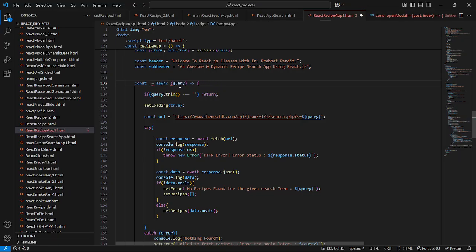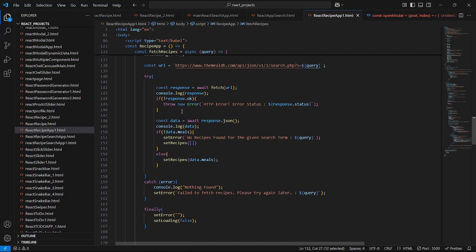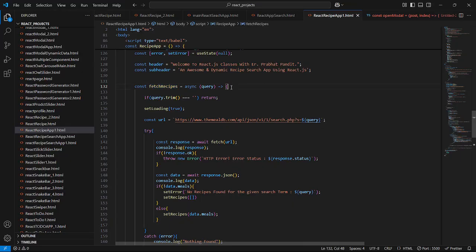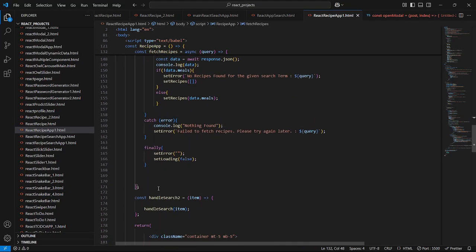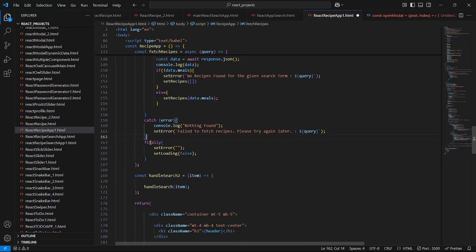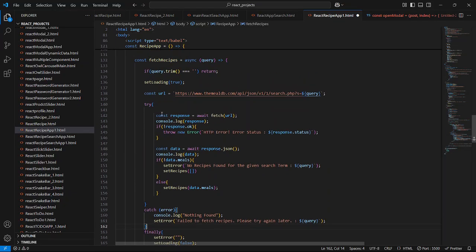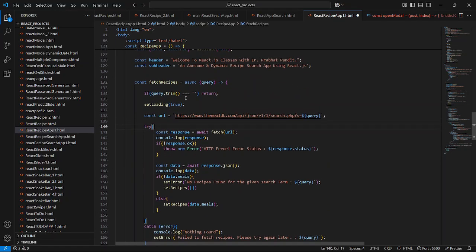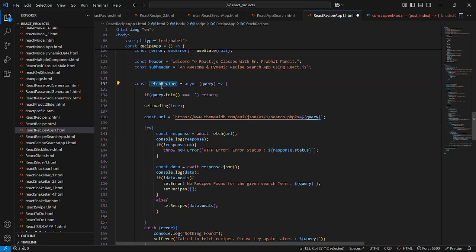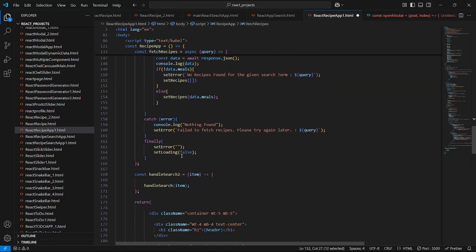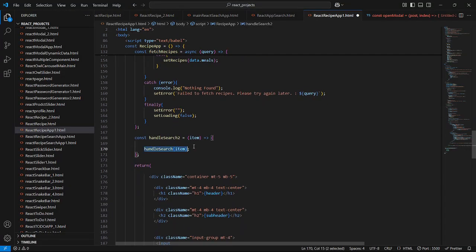I can say here fetch recipes. Okay, this is it. Just copy this fetch recipes from here, and it is a function now. Remove the white spaces, we don't need any white spaces, so it should be clean and a little compact also. Now just copy this fetch recipes, and we will just call it on click of this handle search.